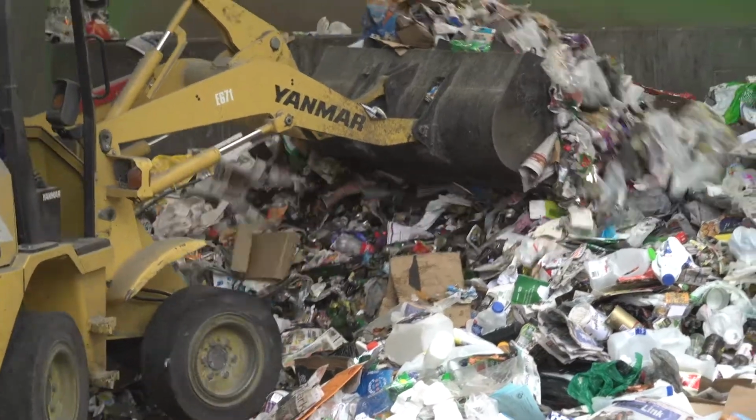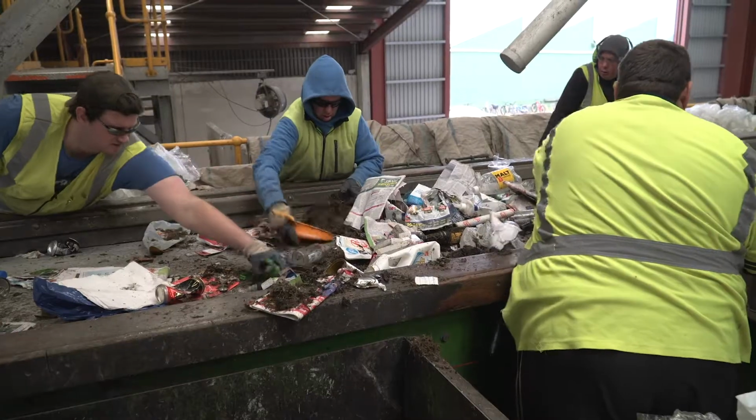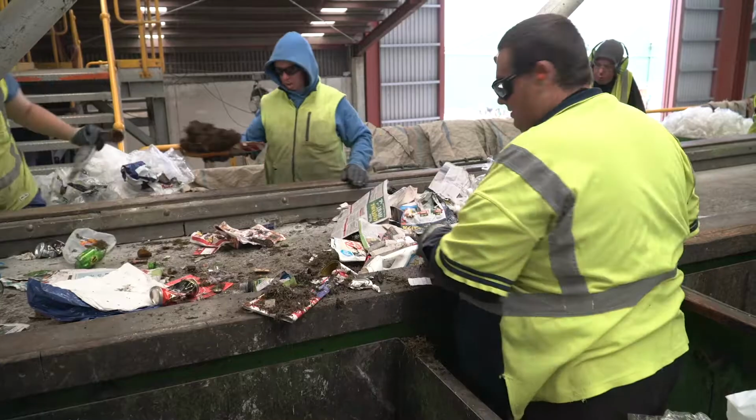And I guess the big thing is just getting people to think about what products they're putting in. Items like meat trays, even though they're plastic, if they're contaminated they aren't actually a recyclable product. Ultimately we want to be recycling as much as we can and having very little waste coming through the plant here. So the biggest piece of advice from me and the guys here would be to ensure things go in the correct bins: waste products in the waste bin and the actual recyclables in the recyclable bin. Sustainability is a big thing. Let's recycle the right product and keep that happening.